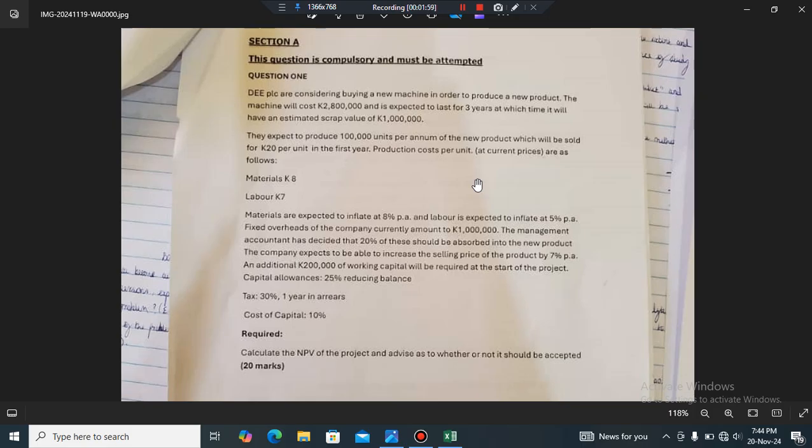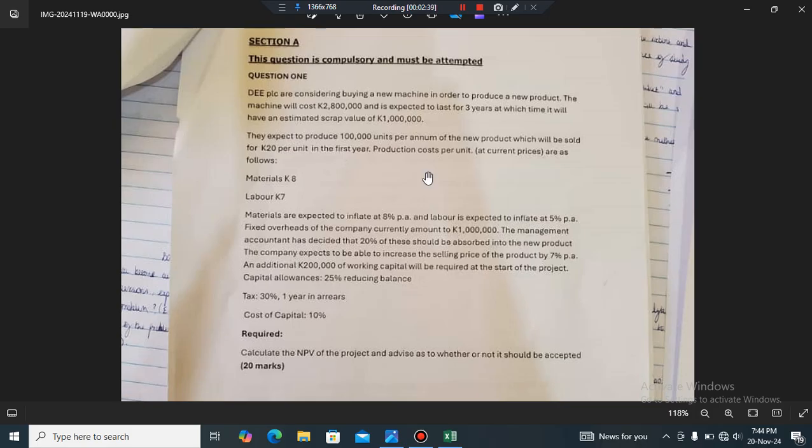And then you find the net. So all the cash flows from year 1 until, let's say, year 3 in this context, you deduct the cost of the asset. It's going to give you what's called the net present value. That net present value can either be positive or negative. What does that mean? If it's positive, then the project is viable, and the management can carry on with the project. But if it's negative, it means the project is not viable, and they should forgo it. That's a brief overview of what net present value is.